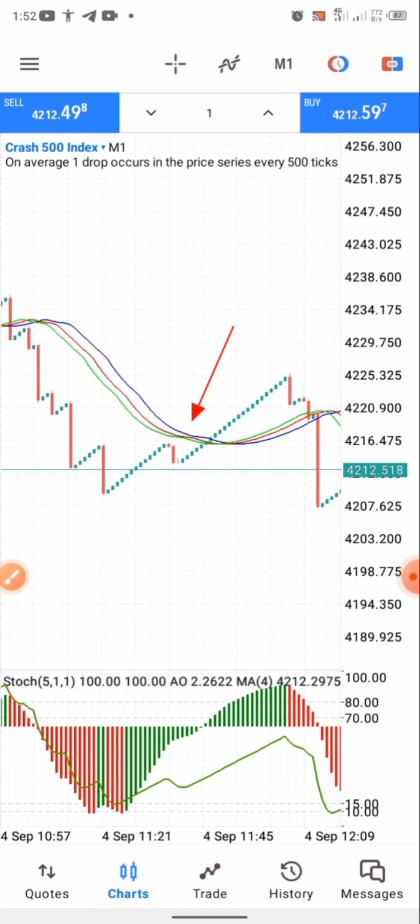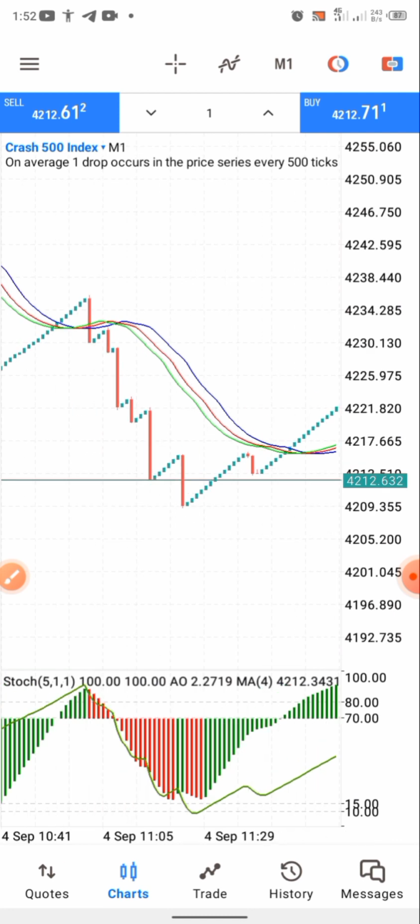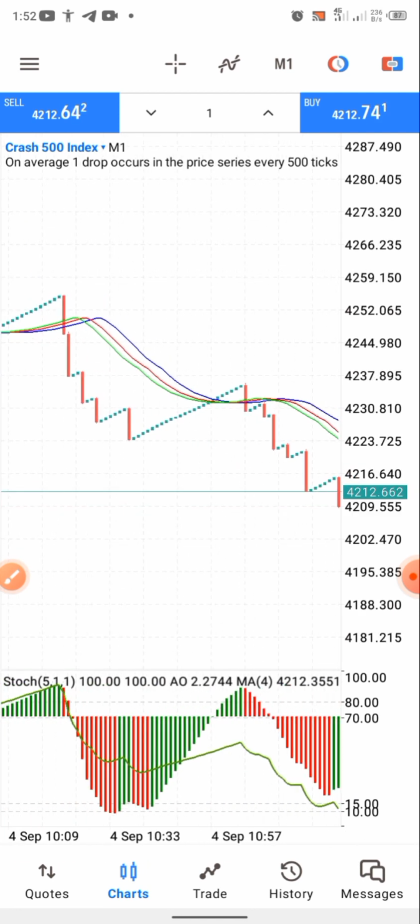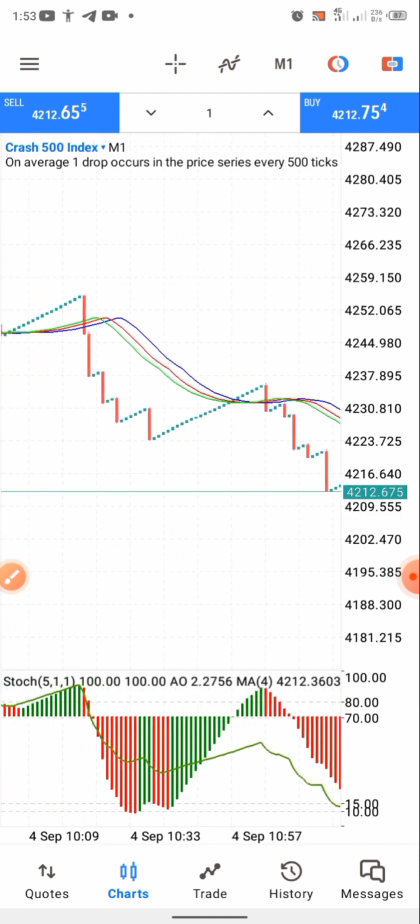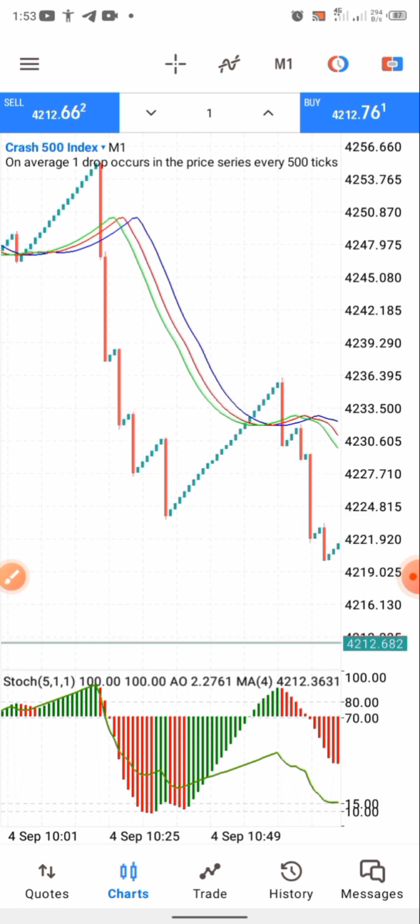I'm very sure if you can risk a bigger lot size and you just take 5 candles, you'll be running into a massive profit before you close any trade. So without mistakes, just that. Then after that, you spot another opportunity right there. You can see something right here. You can see what really happened right there.